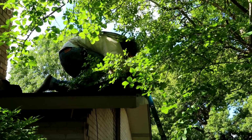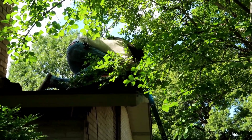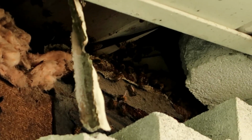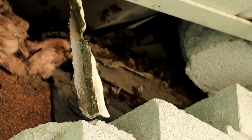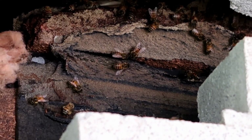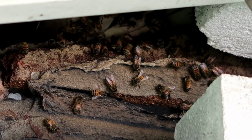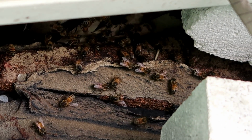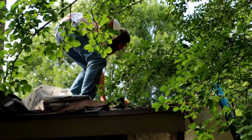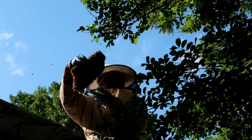So the idea is to come at this from the roof to get these girls. I am not gonna assist today. I'm just gonna relax and let the expert do his work. The reason we're coming in from the roof is we can just see the bees going up. Do you see the queen? I've only seen one side of it, but I haven't seen a queen yet.